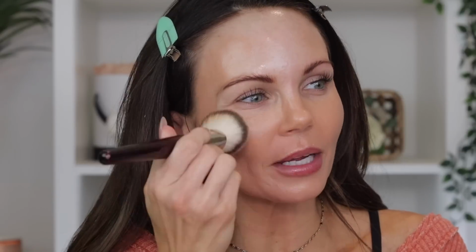Yeah, this undertone is kind of reddish, kind of peachish. It's a little bit weird. I don't know that I have anything like it. I don't think it matches my skin at all, but we'll see. You know, sometimes undertones will kind of change and kind of warm up to your skin. We'll see how it works.